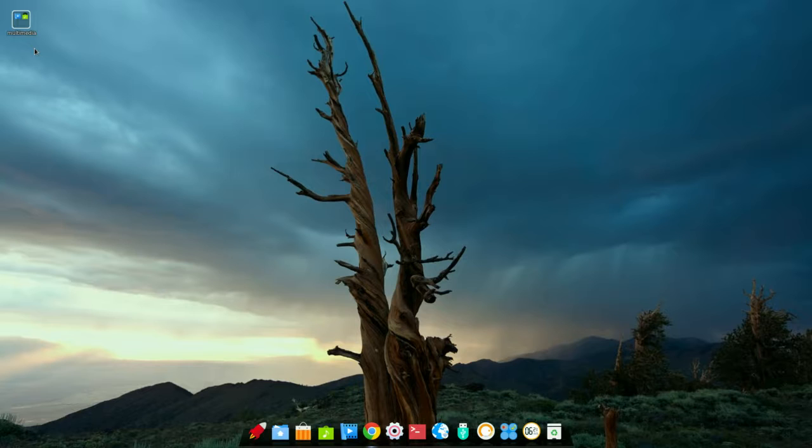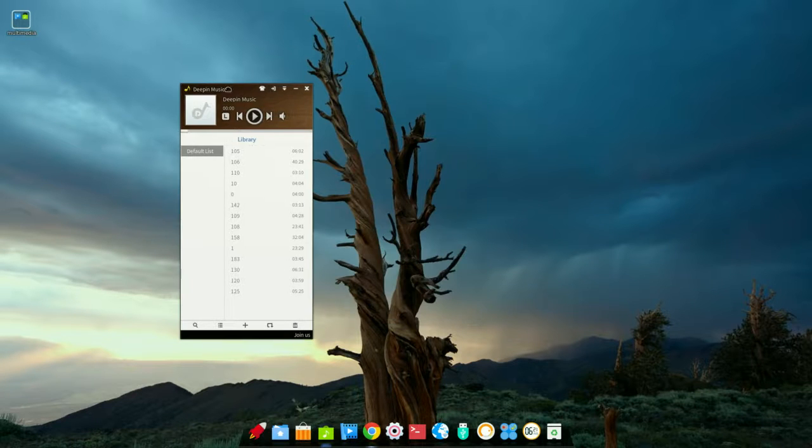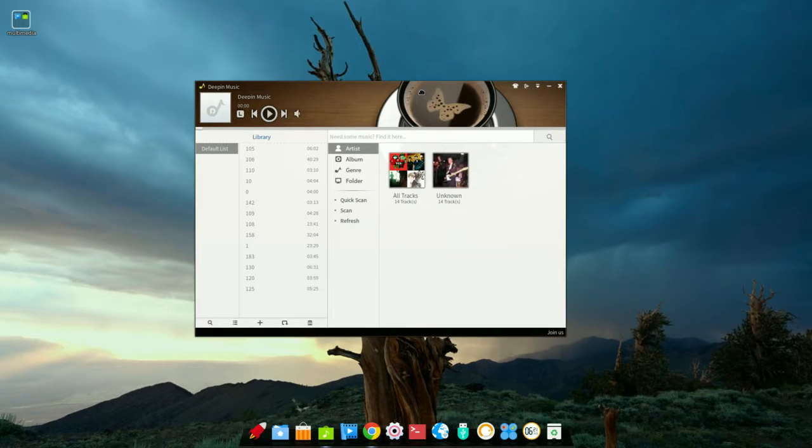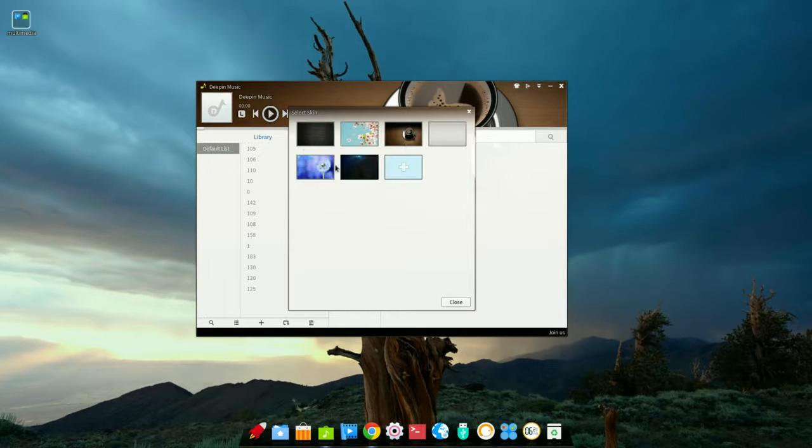Another great thing about this distribution is that the developers, who are 30 developers, I guess, are writing specific apps for this Linux distribution, like the Deepin music. Or for example, let's just open the Deepin music. The Deepin music is a very beautiful music application with the skins, just like that.